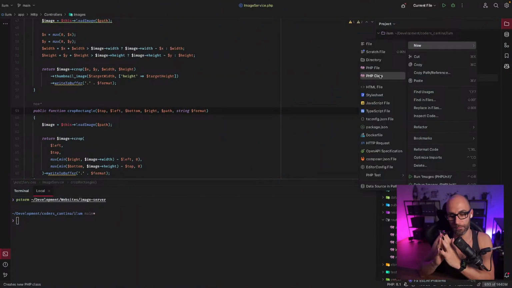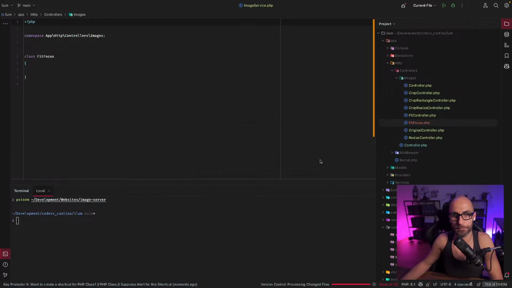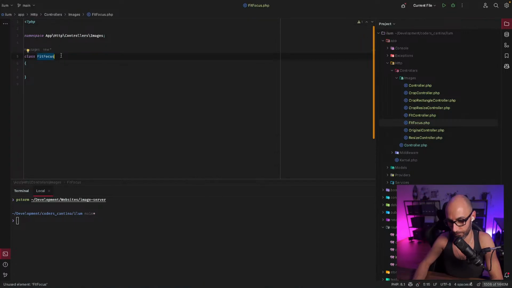Fit focus means that you can define a spot that needs to be in the output image. So it's fit focus. And we have to rename it to controller.